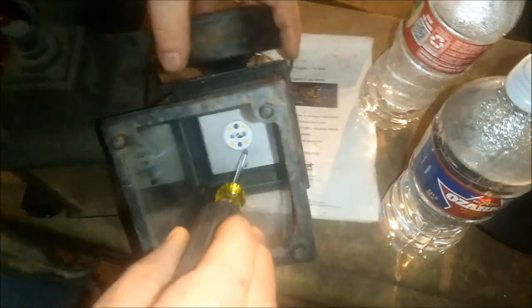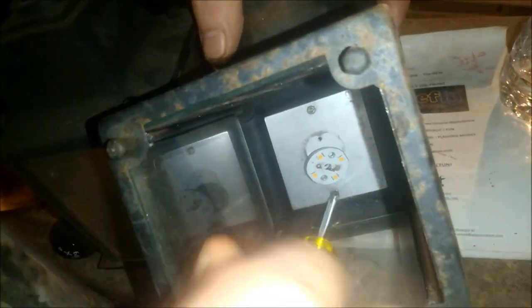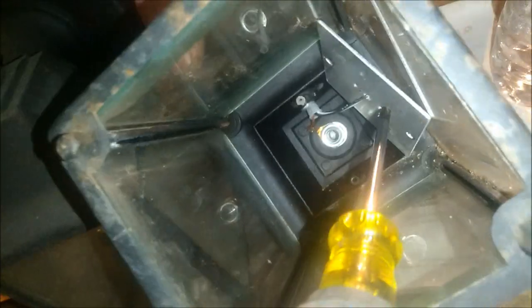Okay, so far it looks like we've got a bunch of junk. It's threaded in — we would have to fish wires through that. Let's try removing the LED bulb itself and see what that gives us. Okay, so we've got a plate that we can use to mount something to. Let's see how much depth we have underneath this — let's see if we have room to actually stick a socket in here. We could always surface-mount the socket, but let's see if we can recess it. This fixture came with a plate of aluminum. We have room to recess — yes, plenty of room.